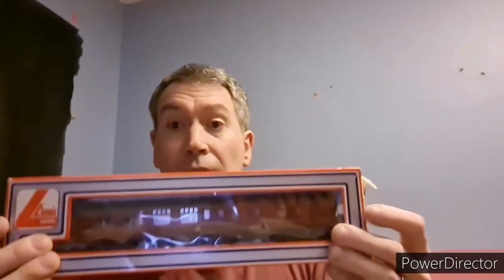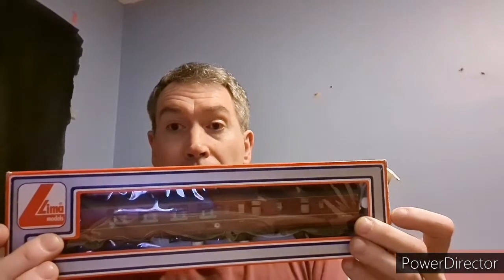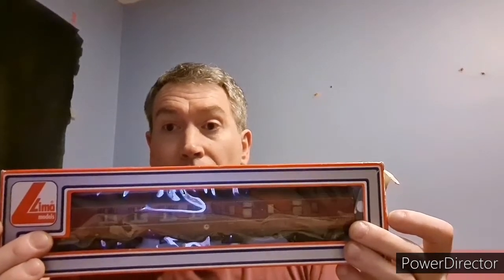And I managed to bag some really nice coaches off him, which I swapped for some wagons that I don't use. Here's one of them. I had 2 in a box. They're all burgundy ones. So there's that one, which I think is standard corridor coach. For those of you that are interested, that's its number. I've got a sneaking feeling actually it might be a brake wagon, but I don't know my coaches very well. You'll probably tell me. And that's the other one that came with it, also boxed, and that's its number.